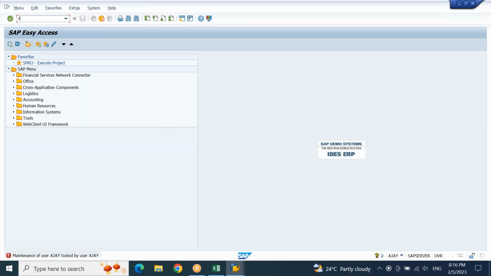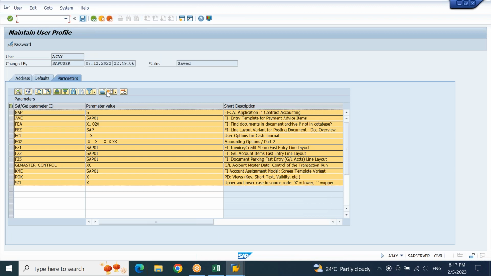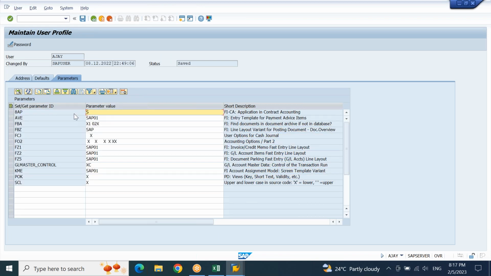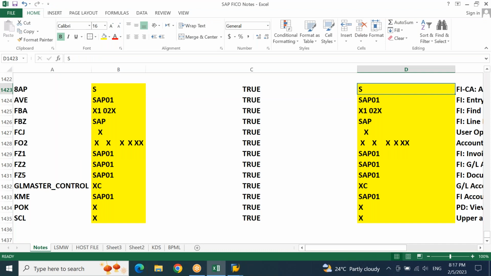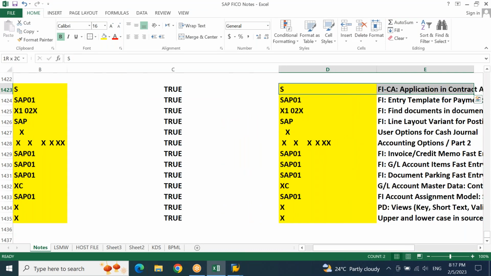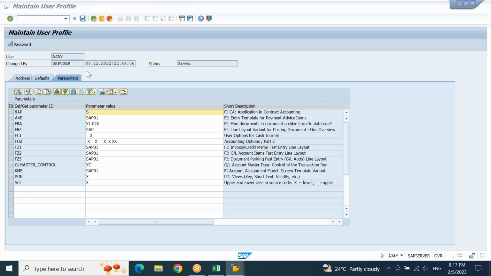Okay, FB00. Now this is enabled. Okay, these are the settings while this is enabled. XCX. Now let me remove this and then check.